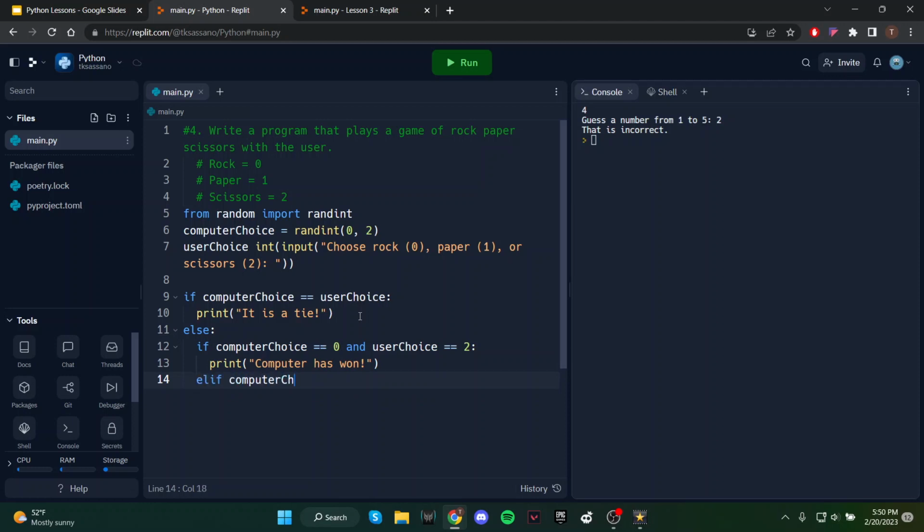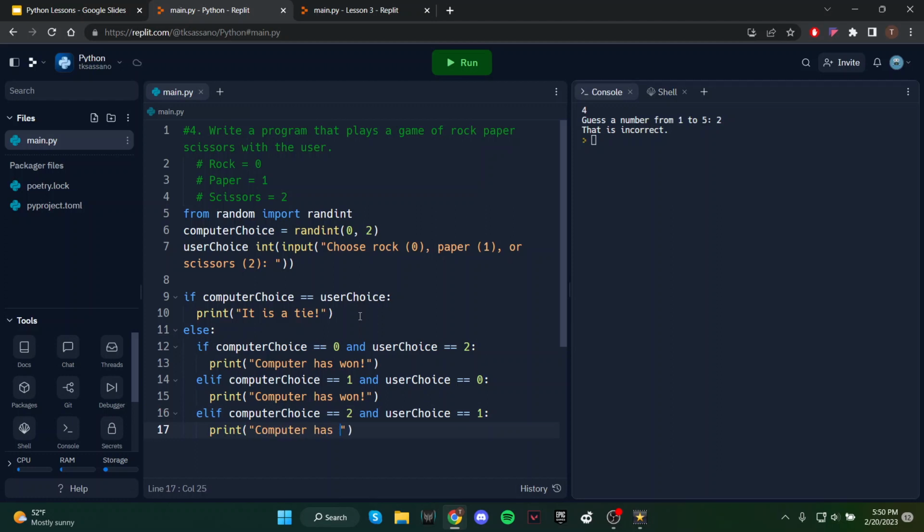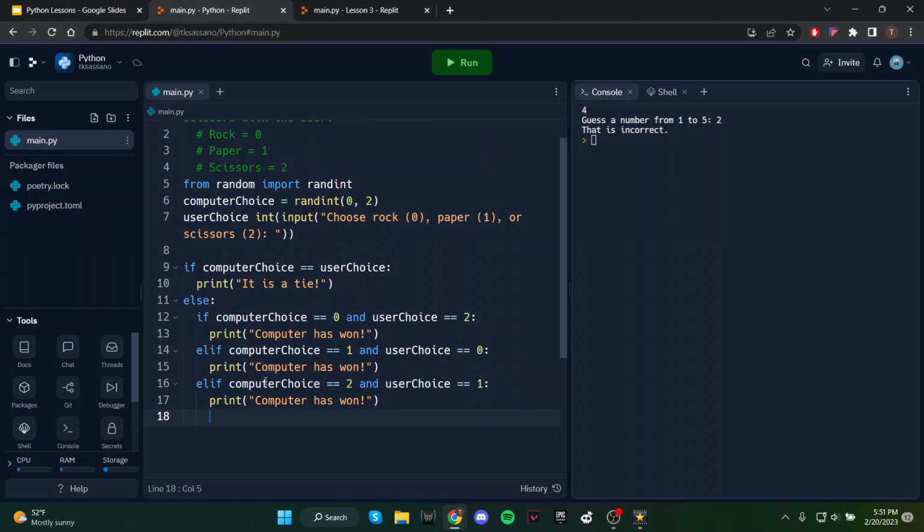Also if computer choice equals 1 and user choice equals 0, so that's paper versus rock, then computer also wins. Else if computer choice equals 2 and user choice equals 1, print computer has won. And then else if all of these are false, by process of elimination, we know that the user won. So we'll just print user has won.